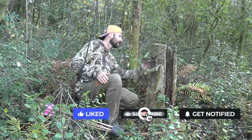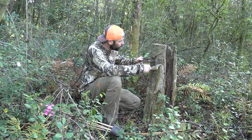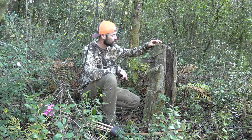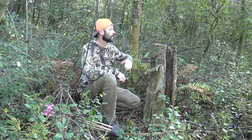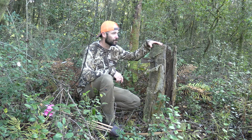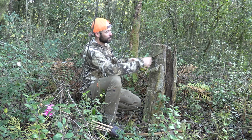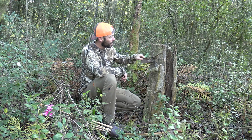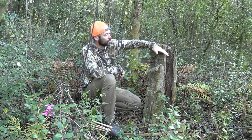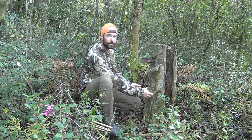Oh, look at that. I think it's pretty solid. So this is a kind of cool piece of Florida history. This is what's known as a cat face. This is probably an old slash pine down here in the swamp like this. But this was part of the naval stores industry back in the late 1800s, early 1900s. They would come in here and cut these big scars into these pines and then tack these little metal fins on there in a chevron pattern. The pitch or the sap would come out and collect and run down those fins into a cup down here at the base.